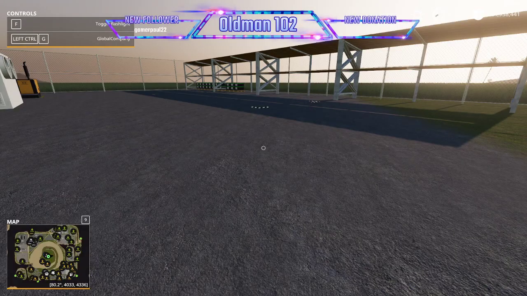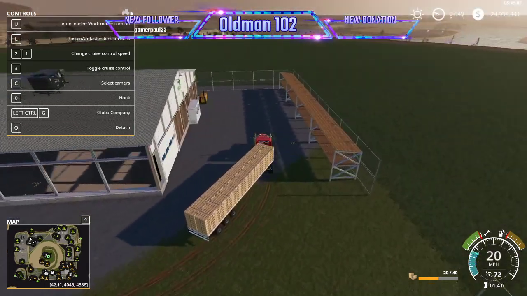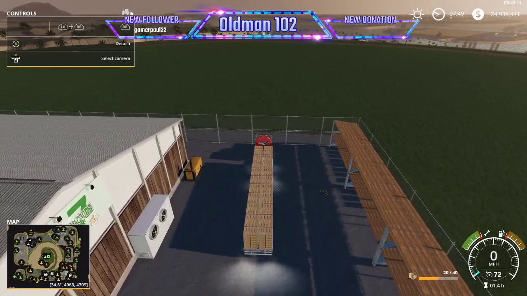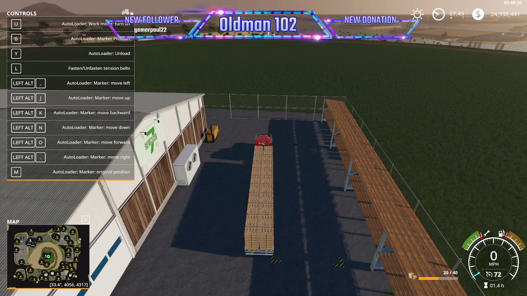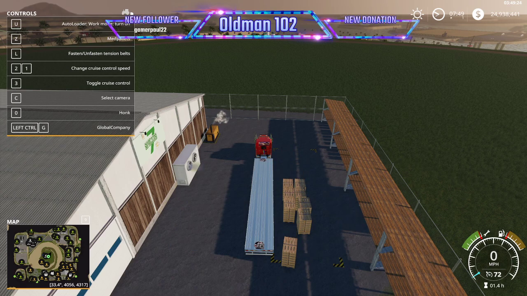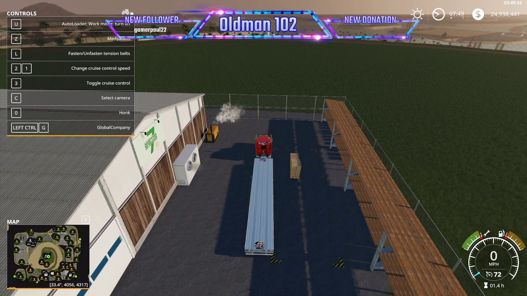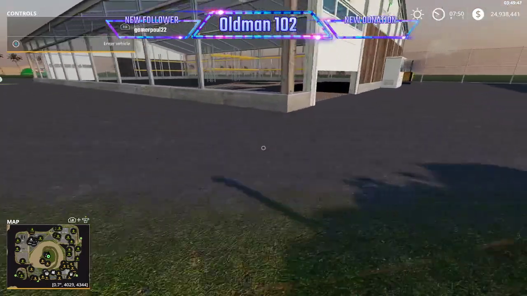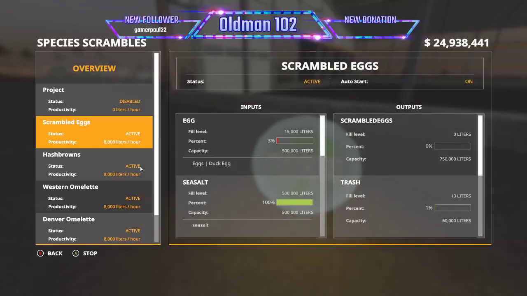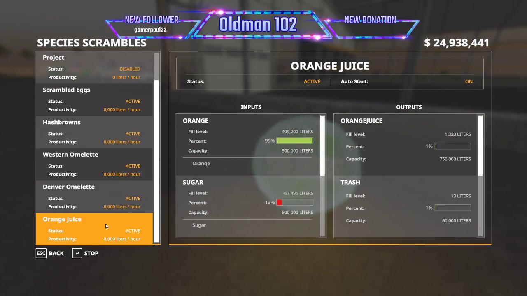We'll come in and adjust that trigger. See how it takes these. Just get a little bit closer to the box. Let's adjust this trigger. Yeah, we'll adjust that trigger as well. But this should crank up the factory, so all of our lines should be active now. So our scrambled eggs, our hash browns, and our orange juice. So all of our lines are active.